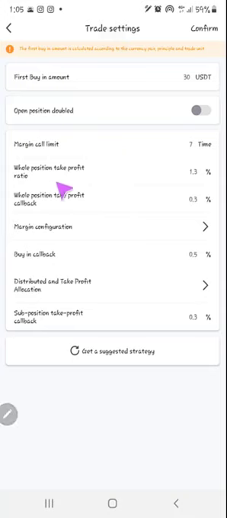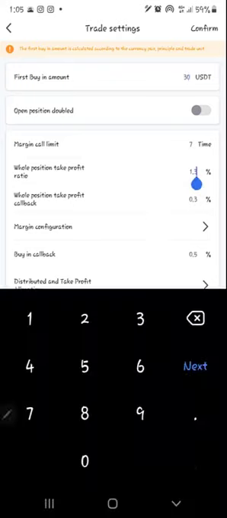Then this is the whole position take profit ratio, 1.3. What this parameter simply means is, for every pump in price, you are telling the robot to give you a profit of 1.3%. Say you set this value to 8%, it means you are telling the robot, enter a trade, but don't sell until you give me a profit of 8%. Now, this is not scalping, because how long would you wait until the coin will make 8%?